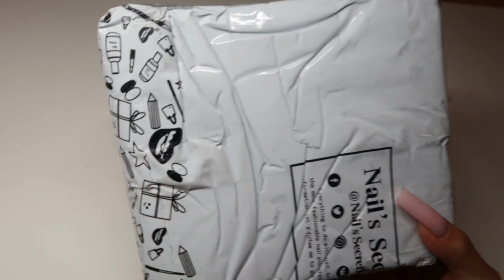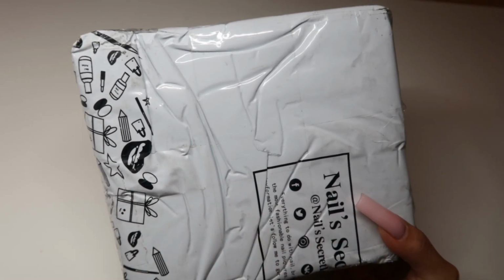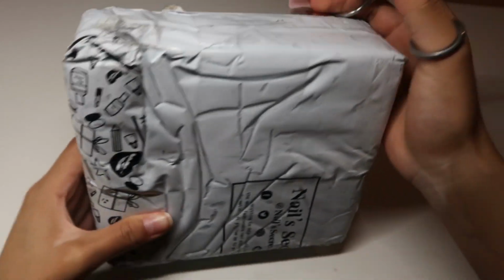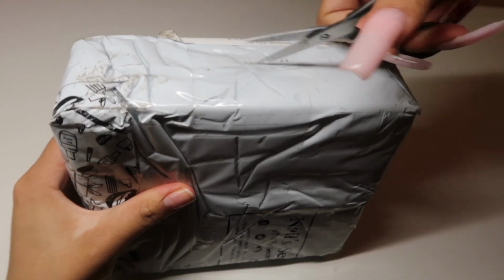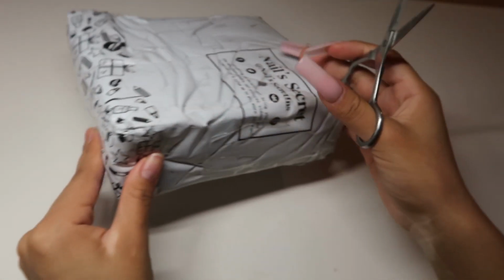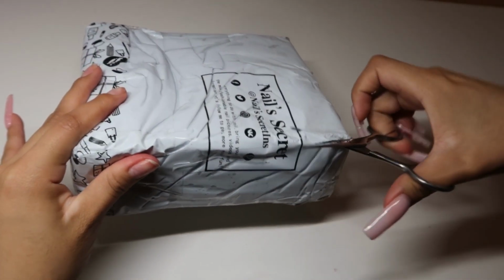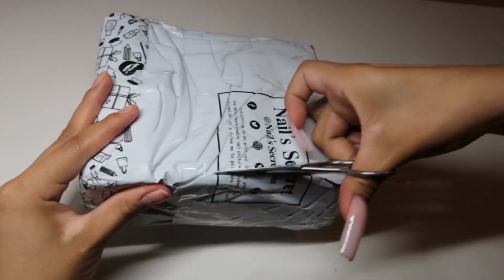I'm not going to turn around because I have my address on here and I can't seem to find a marker to cover it. But for the sake of the video, I'm just going to do it this way instead. So I'm going to try to find an opening here. They taped it up really well, which is good, I think. I think I found it.